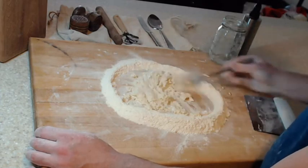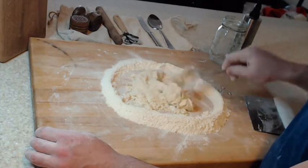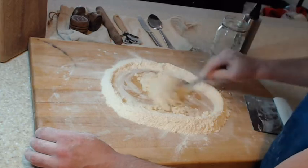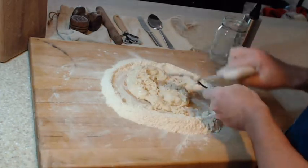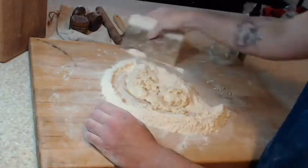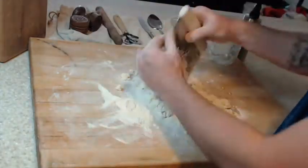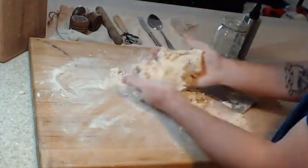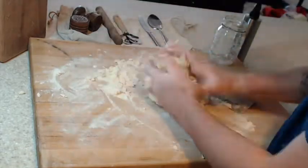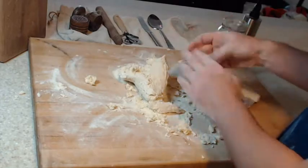Once the mix is too thick to use a fork, we just scrape the extra off the fork with our dough knife, and then switch to using our dough knife and our hand to finish incorporating the flour. Our goal here is to get all of the flour off the board and into the mix. We want one smooth, homogeneous texture. We try our best to add minimal moisture at this step, and if we do need to add moisture, we use a spray bottle.